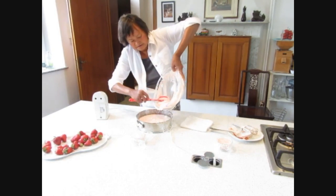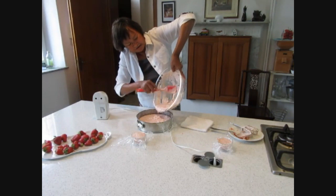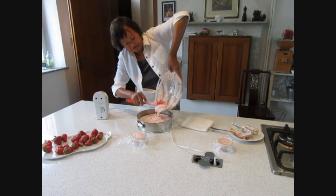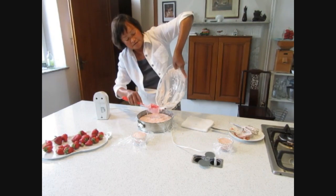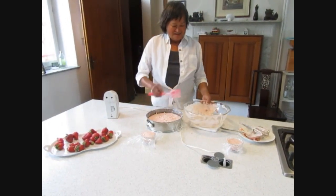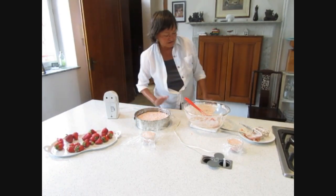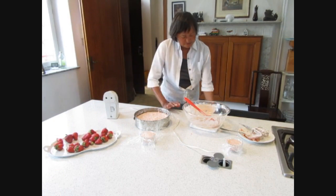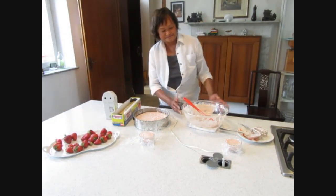Have some more. You can't waste any of this delicious creamy mixture. I know you won't be able to see on the camera the leaking afterwards. So this is ready for freezing, but before that you must cover it nice and tight.